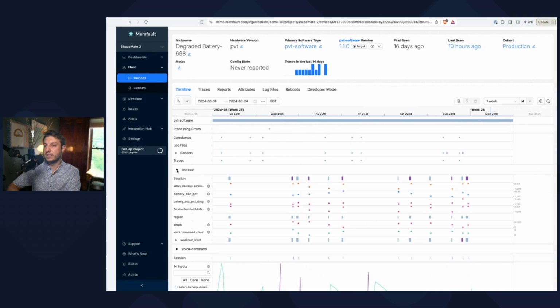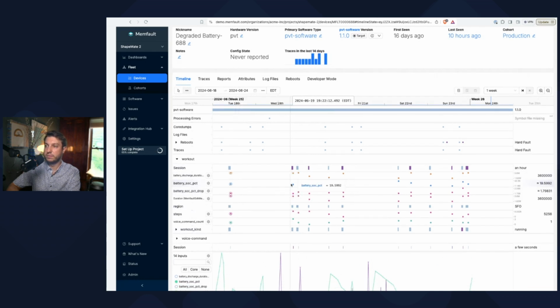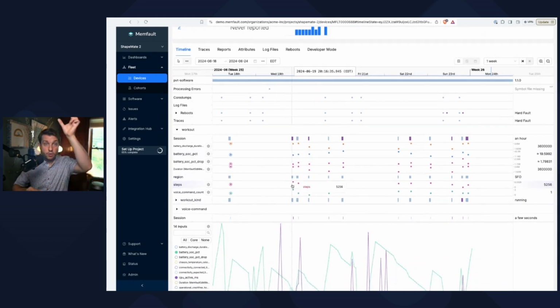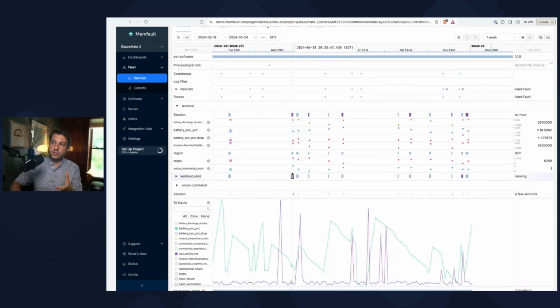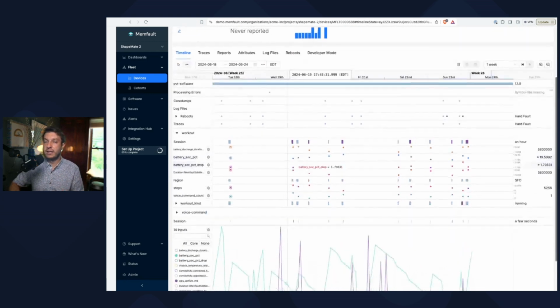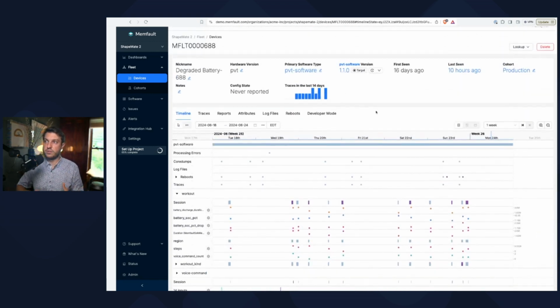And we can click on each to expand them and look at the data that's been bundled alongside the very fact the device was doing this activity. For each session, we're collecting some battery information. We're collecting how many steps for a workout were taken, and so on. And this really allows us, with the timeline, to see all of this data in context and correlate: did the battery life start going down much faster in the workout? What might have been going on? This, of course, comes with all the other data we have for the device, like what software version is it running, which hardware revision is it, when did it last phone home?